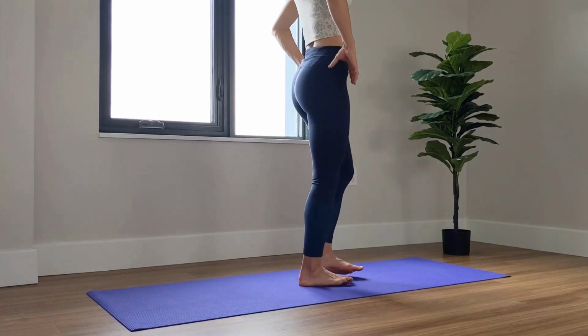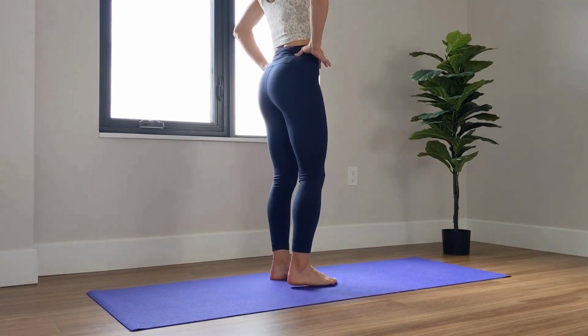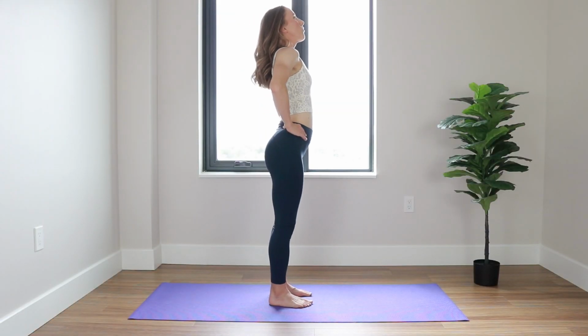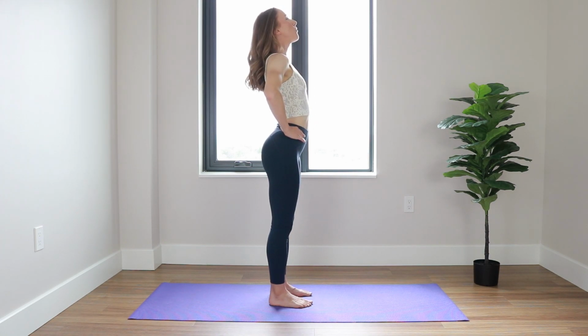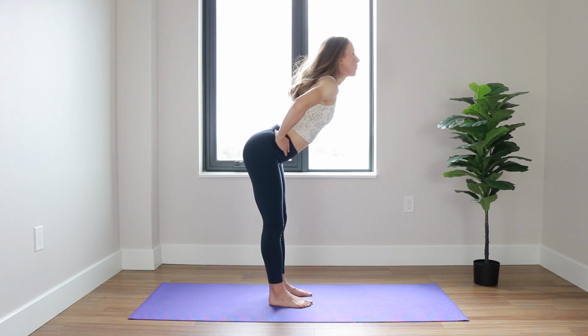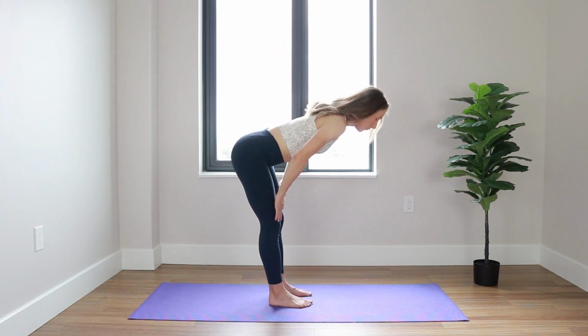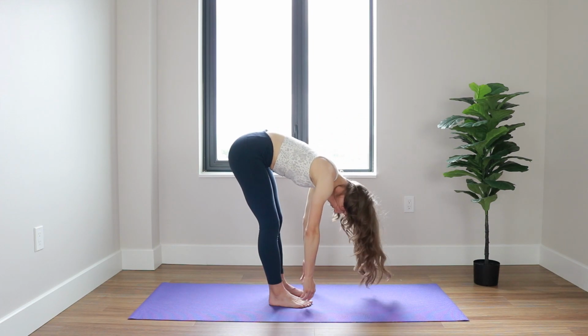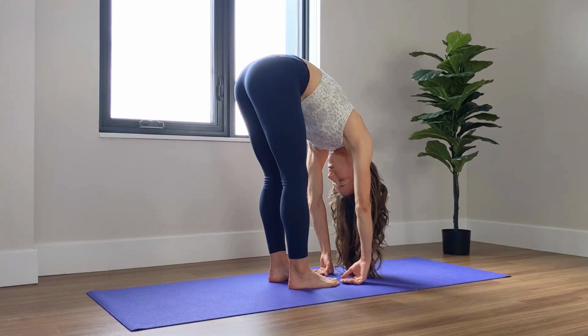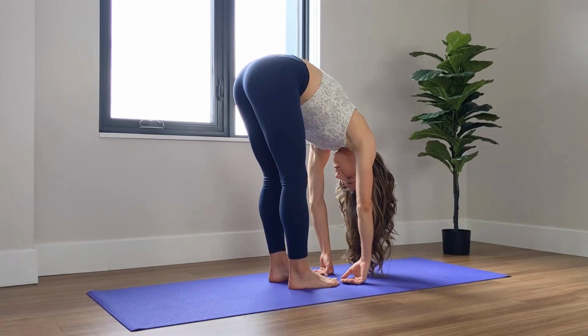Now bring your hands up to find your hip bone as we prepare to move into a standing forward bend. You're going to inhale and exhale, folding at your hip joint while you keep your torso long and lifted. Then release into that forward folding position with your arms hanging towards the ground.